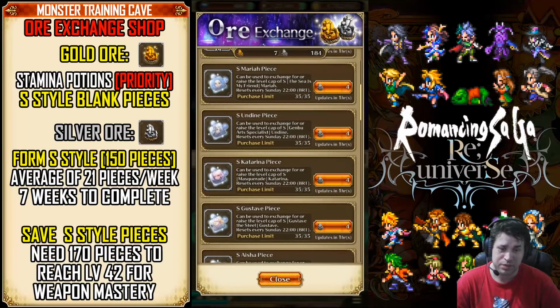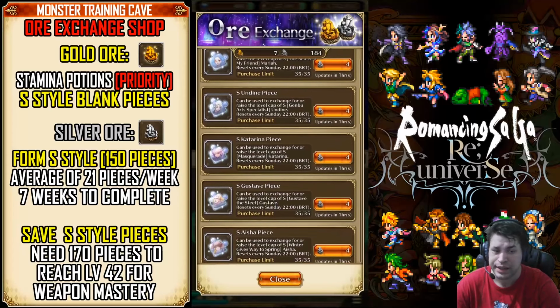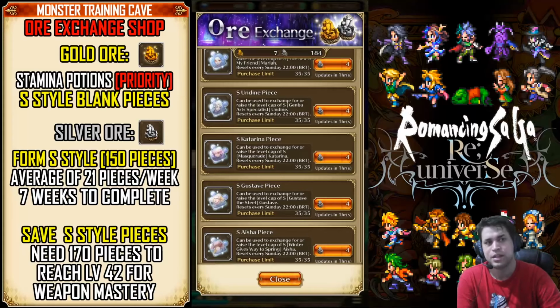I do not recommend trying to form a style by using 150 pieces, but this is your last resort if you are trying too much to get one specific S style you are not getting, like maybe S Gustav or S Katarina. You can do this, but it will take you some time. You can see that it takes an average of 7 weeks to complete 150 pieces from a single style. It can be too much time. If you are just playing in the long run, you eventually get most S style pieces by summoning.